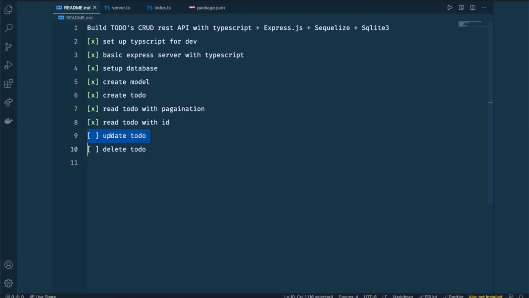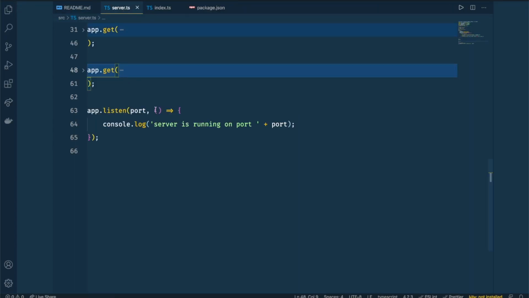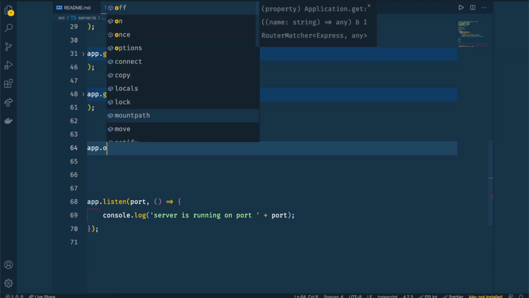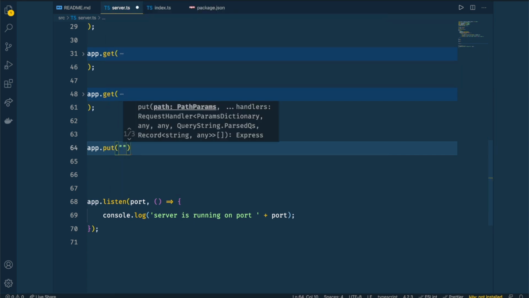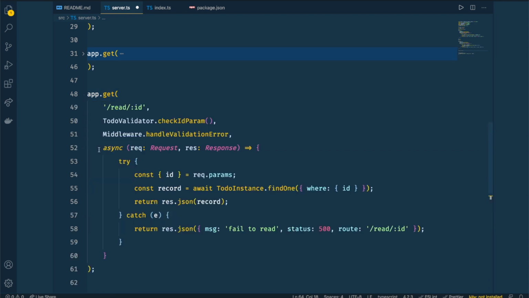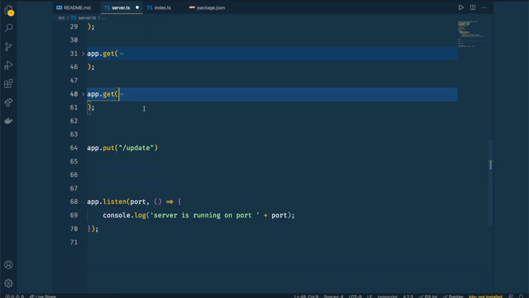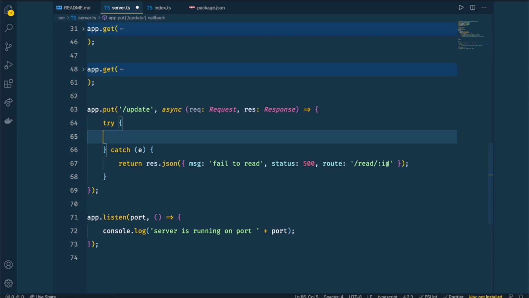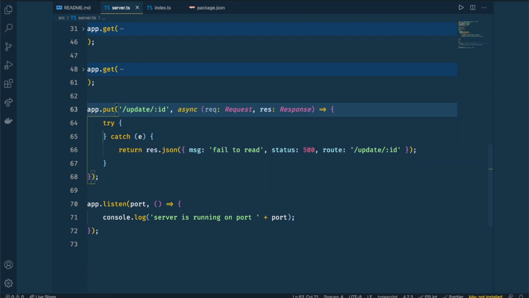All right, so see you guys in the next part. All right, so in this part, we're going to update our todo. To do that, I'm going to go back in here, our server.js. So I'm going to get the put method. In order to update this one, we need to use the put method. So I'm going to call this one update. I'm going to copy a little something from here. It's going to be a little similar, and then we can remove this one. Also for this one it's going to be update. So when we update, we need to pass an ID, which one that we want to update, which todo.